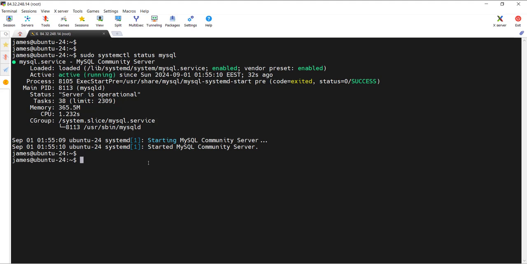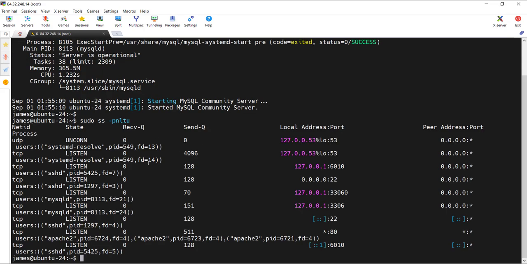Now MySQL listens on port 3306, and you can confirm this by running the ss command with the -pnltu options. I'm going to hit enter.